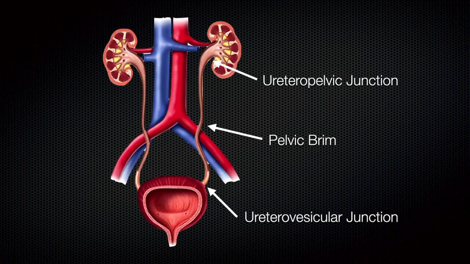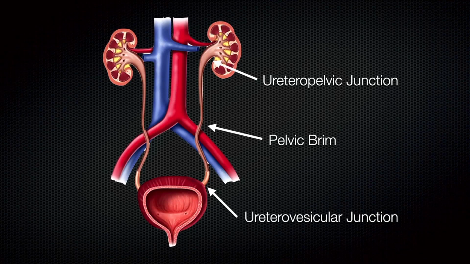And so these get obstructed, or get stuck, in a couple different places, and those are typically the ureterovesicular junction, or the UVJ, right, as that ureter attempts to enter into the bladder. That's the most common place for the thing to get obstructed or get stuck. And it's followed by the pelvic brim, as that ureter comes over the pelvis, and then the UPJ, or the ureteropelvic junction, as that ureter is coming out of the kidney and narrowing down from the renal pelvis into the ureter. Those are three common places where you get stuck.